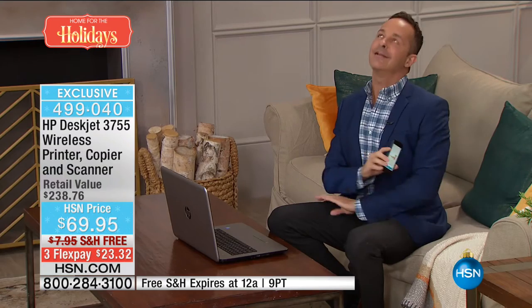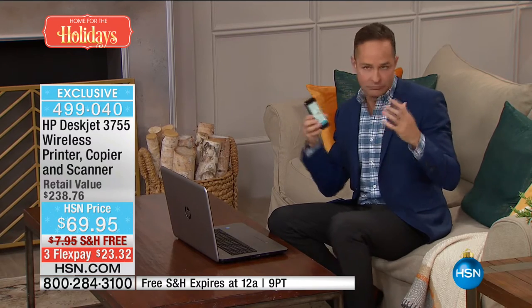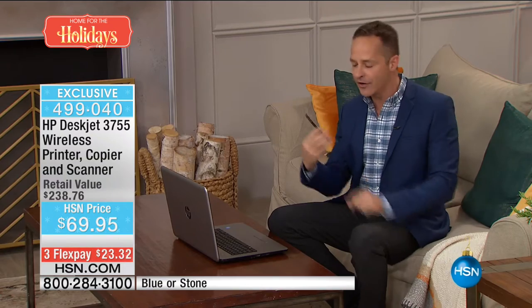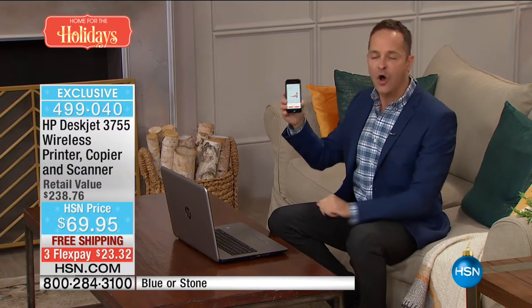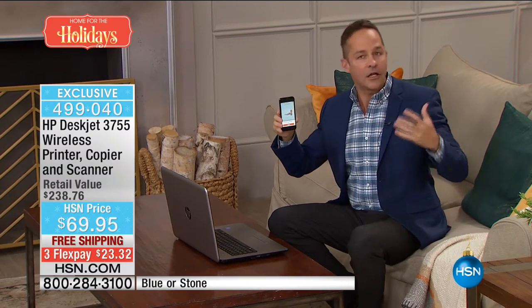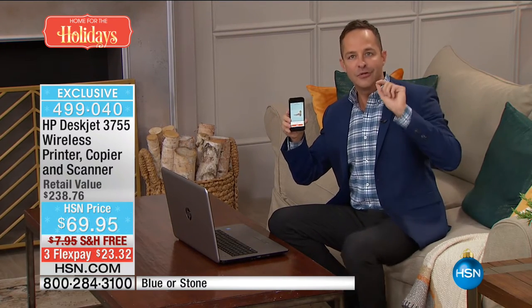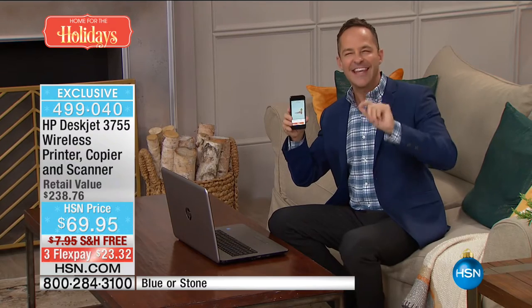But I wanted to show you, I think no one would expect in this really cute, really powerful little printer that we all just kind of get the warm fuzzies about because it's neat, it's interesting, it's new. You can print wirelessly from anywhere in the world. So the printer has its own email address. It's almost like a computer has its own email address, or a phone can have its own email address. The printer does. So you can email from any device in the world.